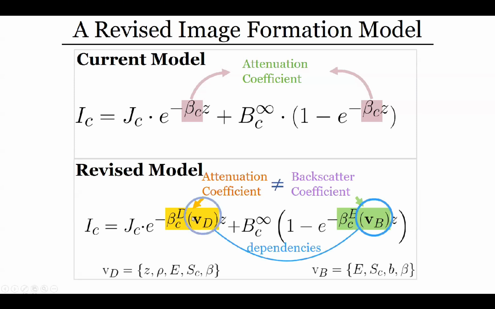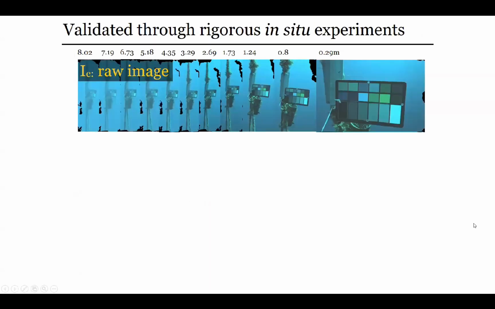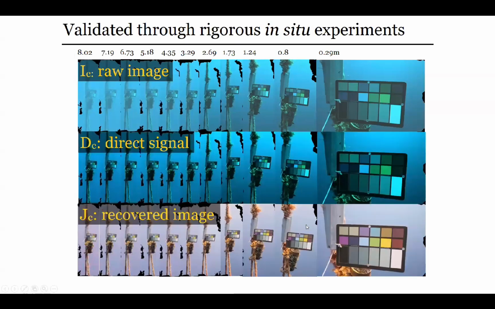And they characterized in a much more rigorous way which parameters they depend on, and they also showed ways of how to find these parameters given a certain image. I think I'll skip this. This is just showing the kind of experiments that verified this model. You see here at the top the original images at different depths, and here after removing the backscatter, and here reconstructing the clean images.